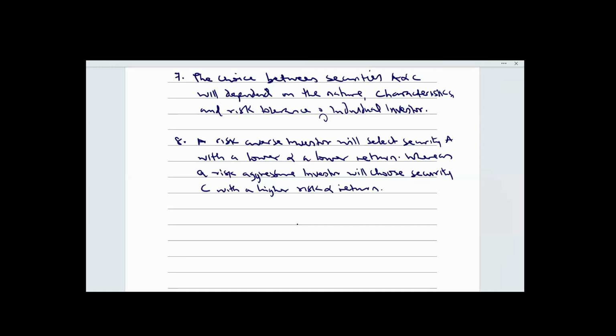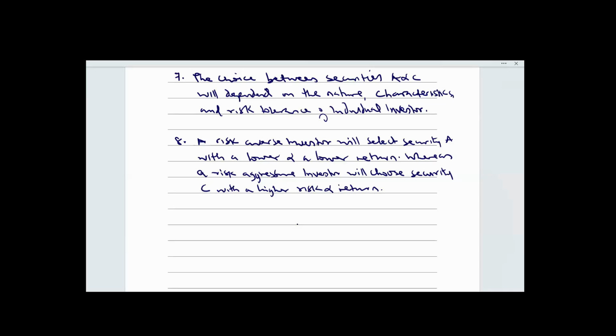All right. So, like I said, in your final analysis, your selection of A or C will depend on the nature of the individual investor, because our risk appetites differ. If I like risk, if I'm looking for the highest return, then I have to select the security with the highest return and the same level of risk. If I don't like risk, like a risk averse investor, then I will select the security with a lower return and lower risk. So the two of them are good.